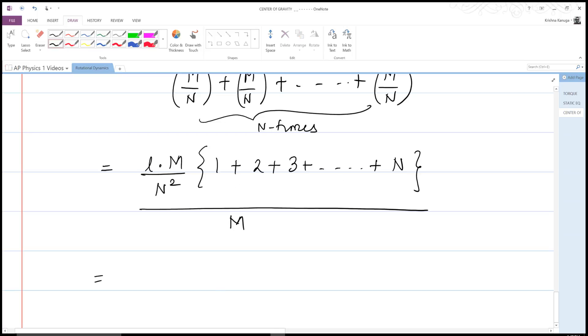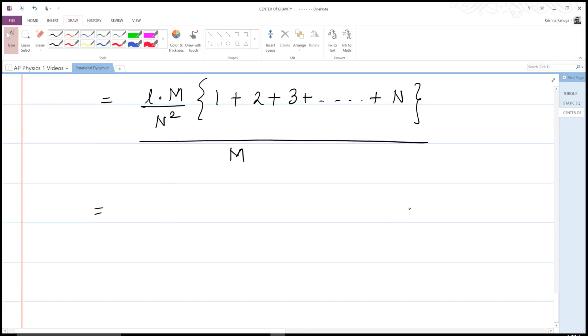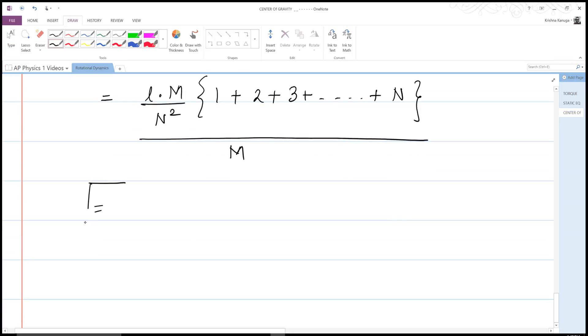If I were to add up the sum 1 plus 2 plus 3 plus N, let's open a little box of knowledge as I like to call it in my classes. We have 1 plus 2 plus 3 plus N. Let's call this sum to be equal to capital S. Let us write the same number but in the reverse order, so write this as N plus N minus 1 plus N minus 2, all the way to 1. We know that this is also equal to S. If I were to add this up, the sum of the first two terms gives me 1 plus N, the next 2 plus N minus 1 also gives me 1 plus N.